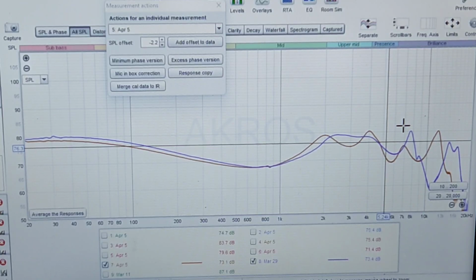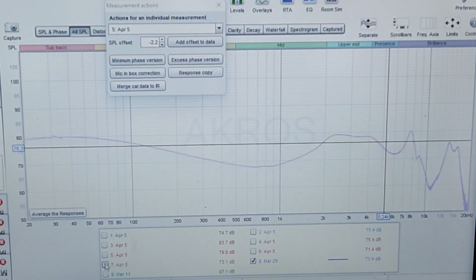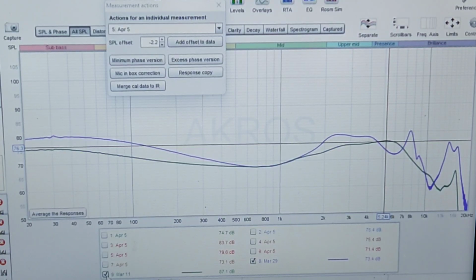It shows a little bit of aggressiveness. You do start feeling a little bit this peak here, 4K, and you also do feel that this part here is not as polished as what it could be. Again, making it quite evident that a BA is being used, and obviously not in the most ideal of ways. And then finally, we have the GALILEO, which, I mean, this is really smooth by comparison.